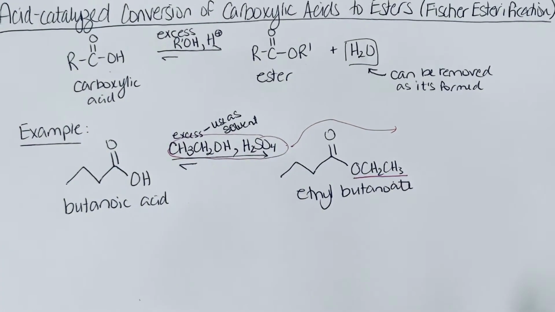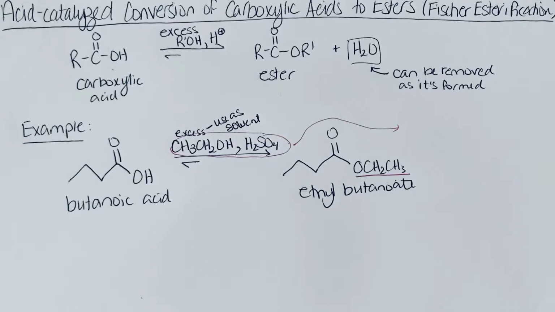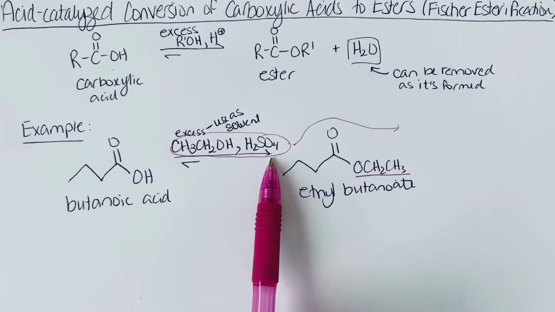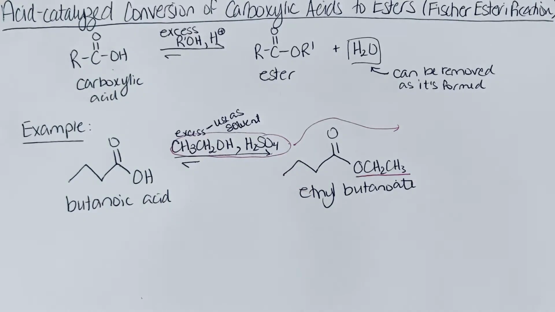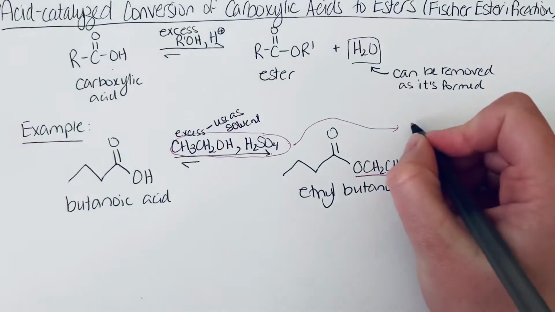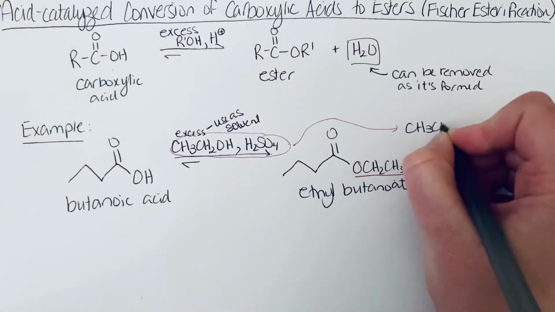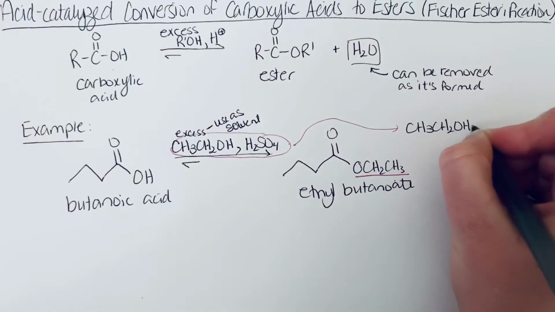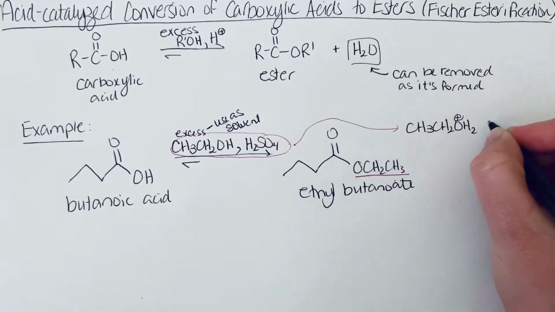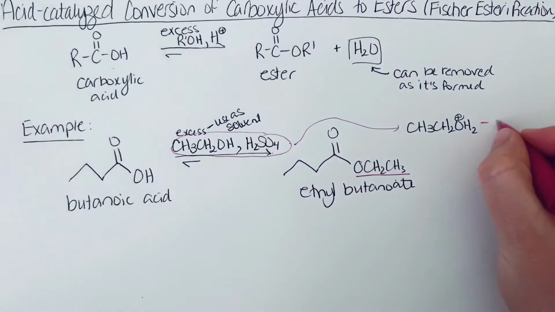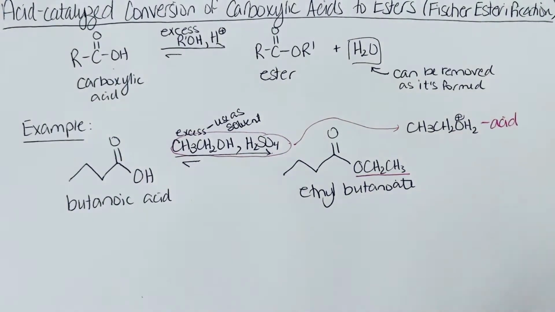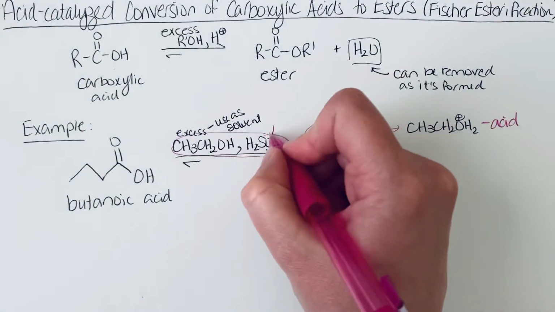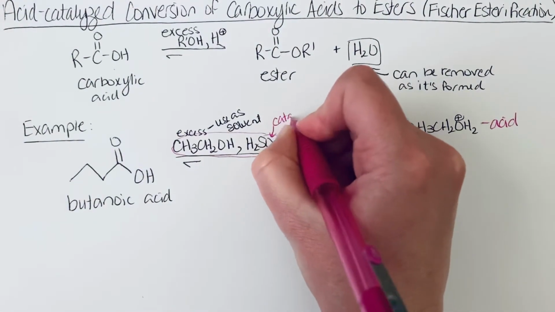So strong acids, by definition, dissociate completely. So if we were to put sulfuric acid in water, we wouldn't really have any sulfuric acid molecules in there. We would have H3O+. And so the same sort of thing happens with an alcohol. What you actually have in solution would be the protonated ethanol. So that would be the actual acid that you have present in solution. And just a small amount of that, because you're only using a catalytic amount of acid.